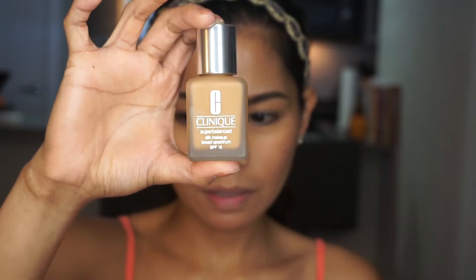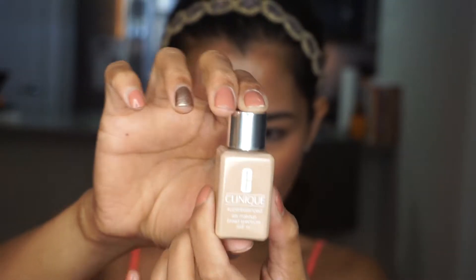Today I have a new product that I'm going to try. I decided to buy them and try this today in front of you guys, and I've heard it's a really good product. I said why not try it and see if it's worth it. Today I'm using my Clinique Super Balance — I am in the shade Silk Amid. I'm going to mix a little bit of Silk Super Balance with this sample size in the shade Silk Canvas, because a lot of time it's very hard to find our color, especially in our skin tone.